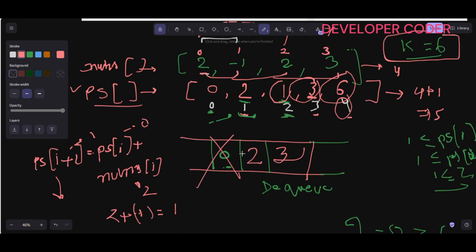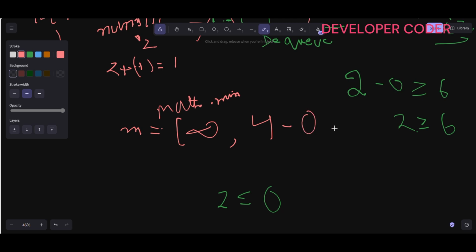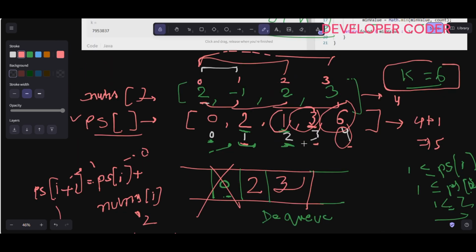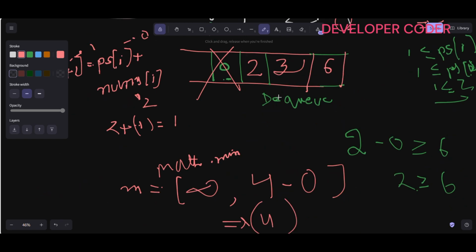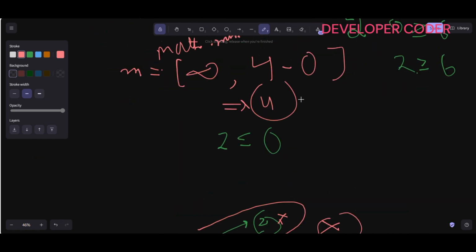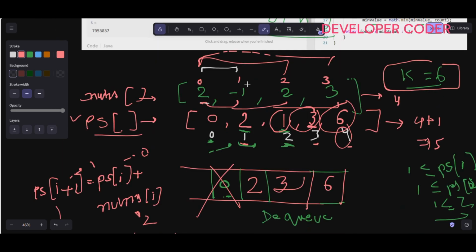So here I'm removing this element, so 4 minus 0. So what is the output that I'm going to get? 4. Okay, so 4 is the output. Then after that, I see that the prefix sum is greater, so here I'm just going to add 6. And in the end you see I have covered all the elements, so in the end my output was 4, the min length.